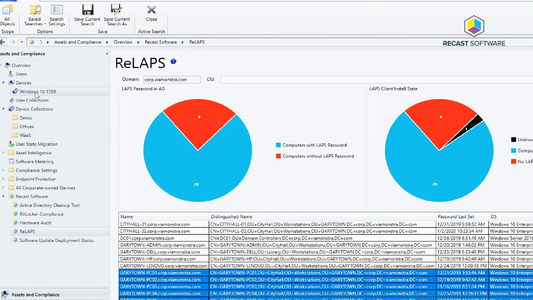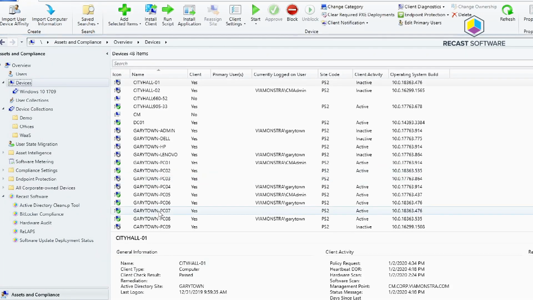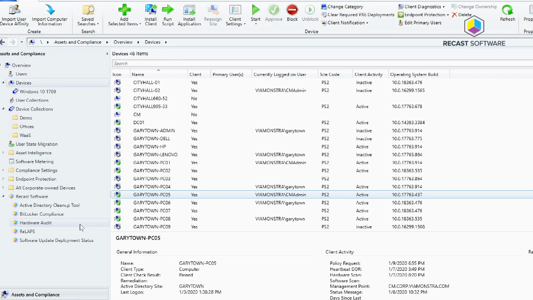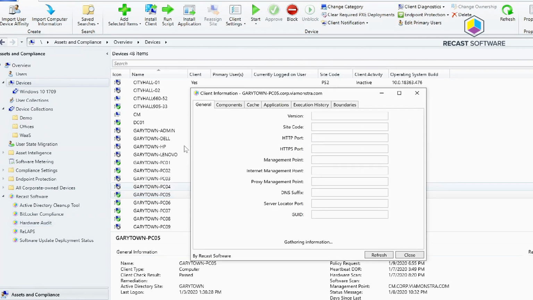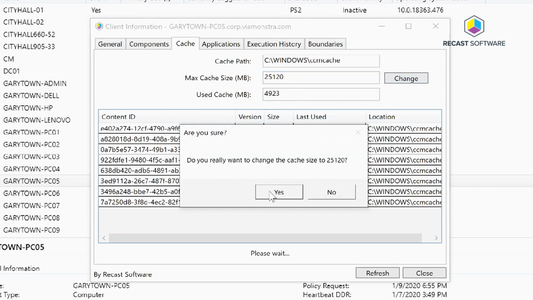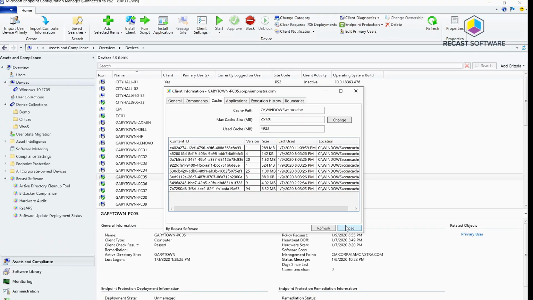Another addition to one of the current tools is they actually show a little bit more information about what is in the cache. So we're going to go ahead and right click, go to Client Tools, and go to Client Information. And now this pulls in a lot of information about what is going on with the CM client side. So we can go into cache, and now we can actually see the current size of the packages or applications that is in the cache. In this cache on this machine, currently I only have software updates cached, which is what the SQUID stands for, a software update. Otherwise you'd see package IDs and the GUIDs for the applications. I also noticed that this machine does not have a very large cache size, so I'm going to go ahead and fix that since I'm here so that I can download the payload for the upgrade.